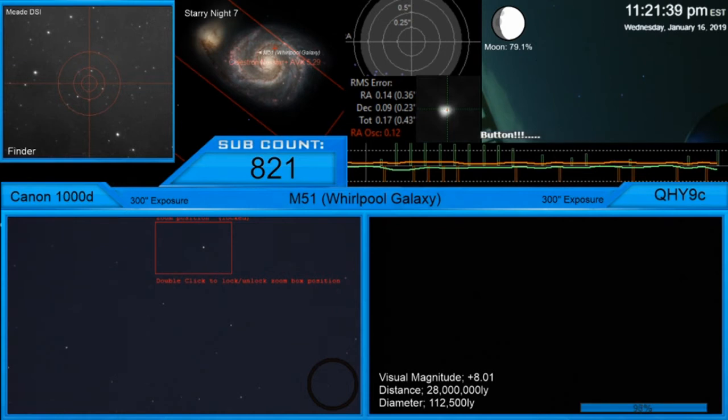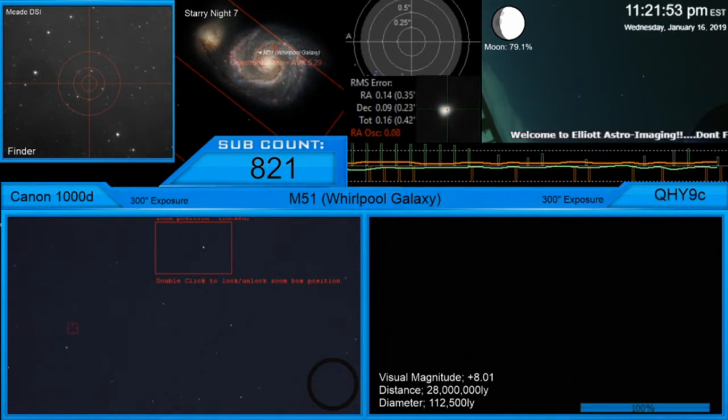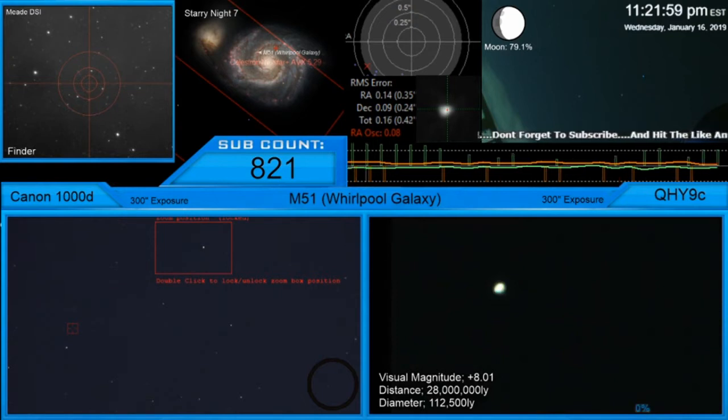So you said you're processing the last image right now of the evening? Yeah. Well, this is the last object of the night. Last object, and then we'll call it a night because I wanted to get through everything that is huge in the Big Dipper, and we did. We got Mizar, we got Owl, and now we're doing the Whirlpool. I'm not going to M40. I'm not doing it because that's just a waste of time.